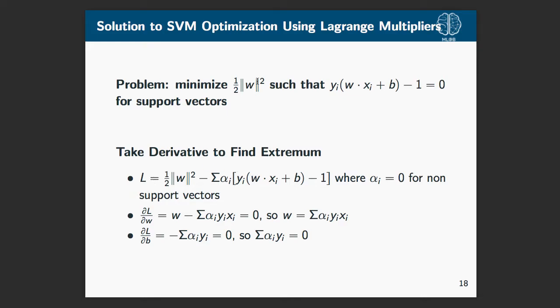So then taking this, we can create a loss function over here. The loss function, we're minimizing this term, so it directly comes over here. And then I subtracted basically the sum over all the alpha i's times this term over here. And basically what that means is we let alpha i equal 0 for non-support vectors. So for any points that are not support vectors, don't include them at all in the loss term. But for points that are support vectors, we want them to be correctly classified.